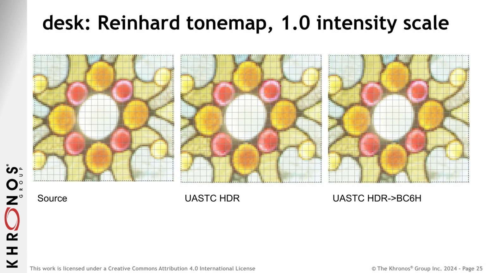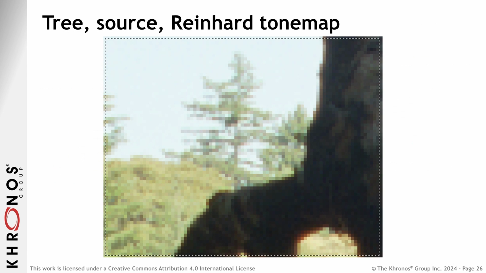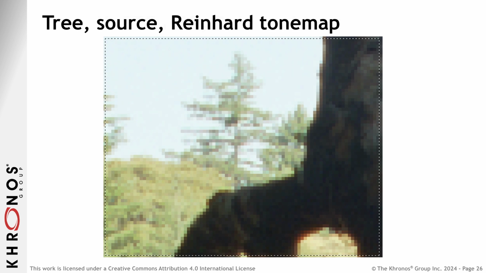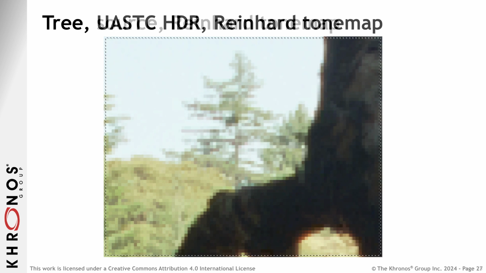Okay, so another image. We already showed this earlier. Let me get to another image here. What I'm going to show here real fast is tree.exr, which has extremely high dynamic range. I just chose a harder part for us to handle. We have a contrast here between a sky and the tree, and the codec has to deal with that massive transition of dynamic range. This is the source. This is UASTC. I'll go back and forth a bunch of times. And this display isn't probably going to let you see all the nuances. There are some differences, but you can see it's very, very similar.